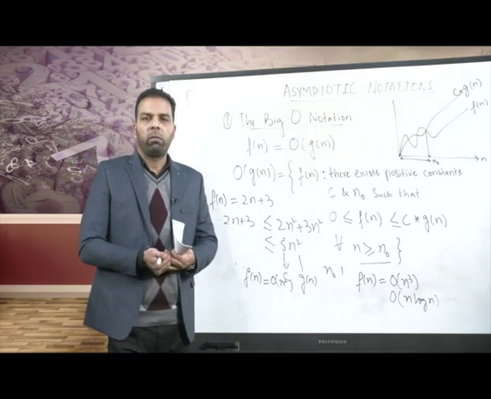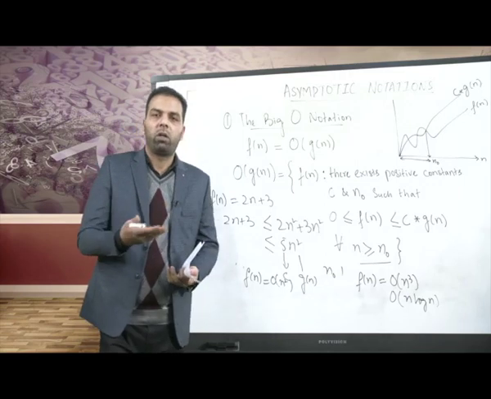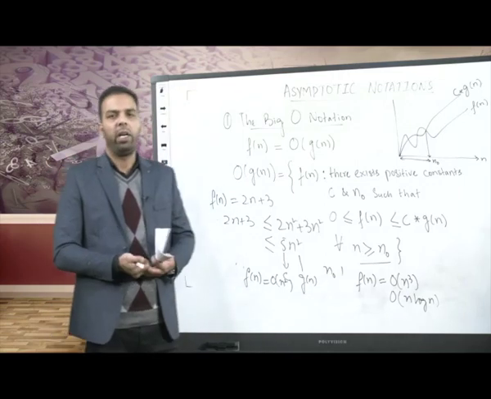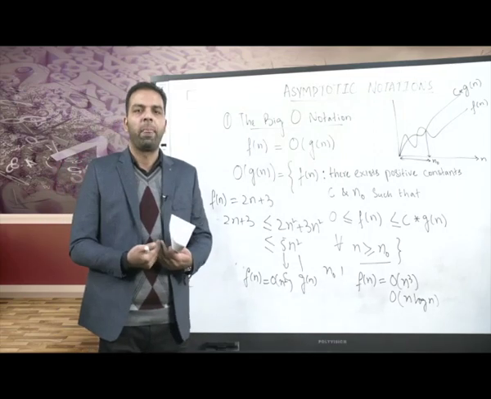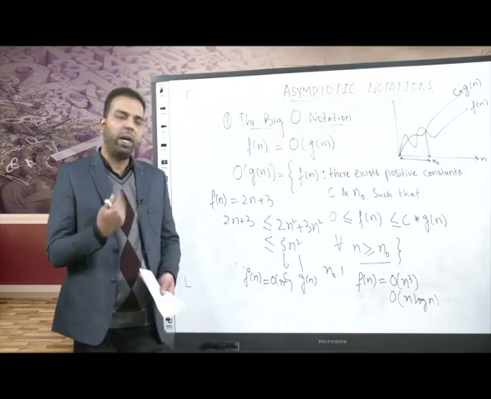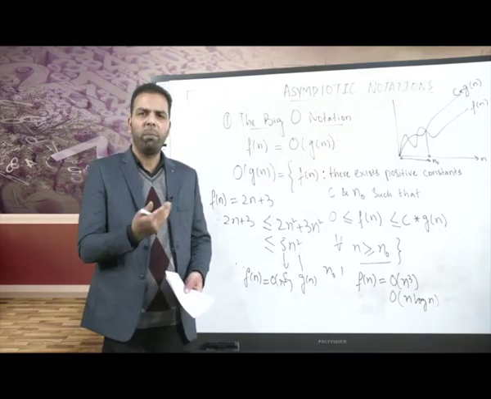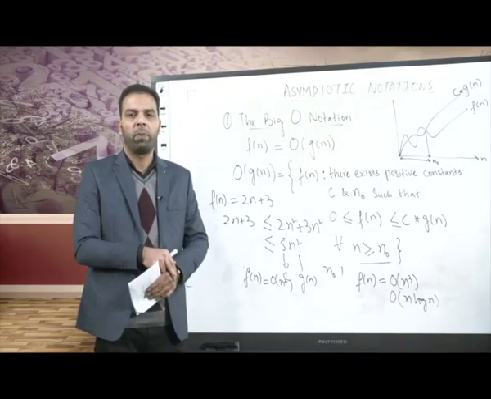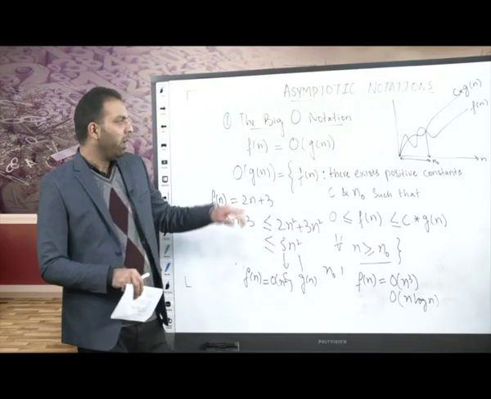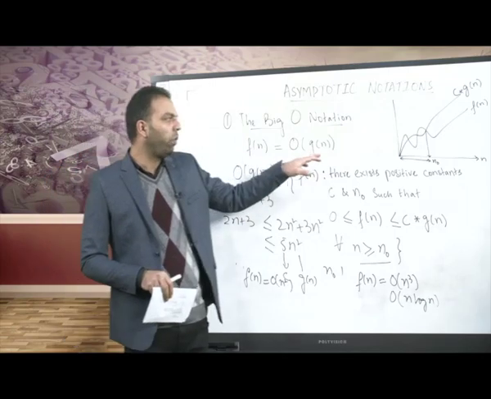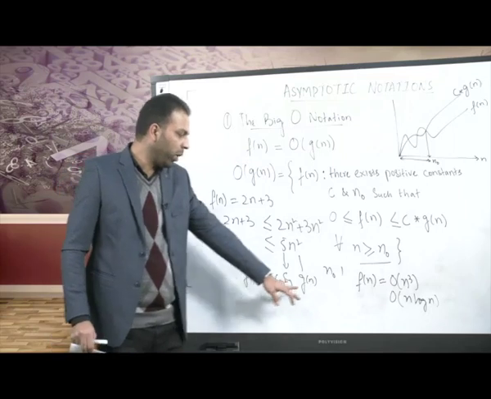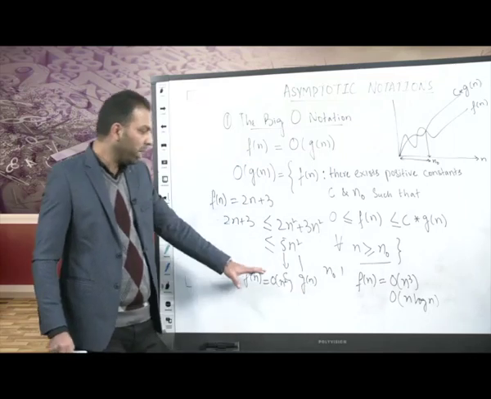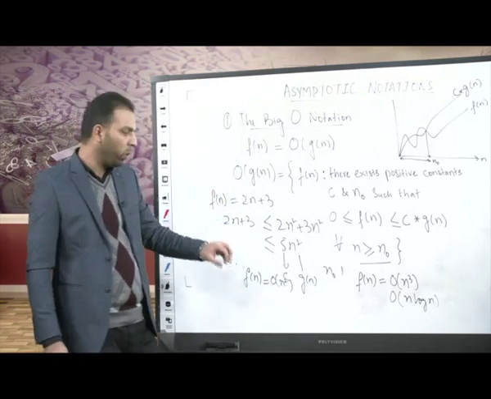But if you say that the cost of the car is, say, 70 lakh or 80 lakh, you won't be wrong. But that information won't be useful to me, because what I want is a car which will be within my budget, plus or minus some amount. In the same way, when you write f of n is order of g of n, you can write n log n, n cube, n square, and so on. But you can see the more useful value is n.